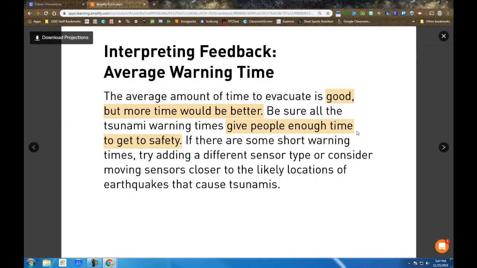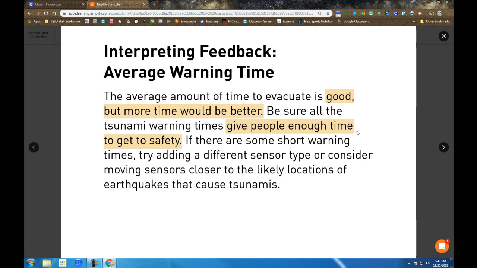the projections. You see in the letter, so on day 5, when you submitted your plan, you would receive a letter back. You would have come talk to the internship coordinator, your teacher. They would have sent a letter back to you. And that letter would take a look at the 3 criteria: warning time, false alarms, and cost, and give you either weak, moderate, or good or great feedback.